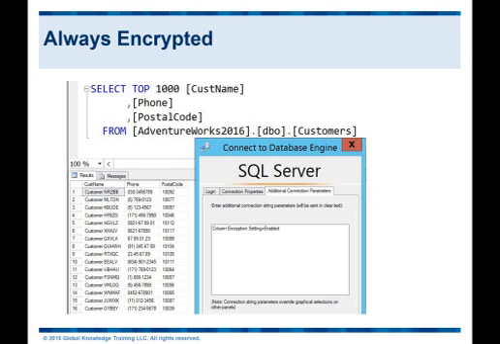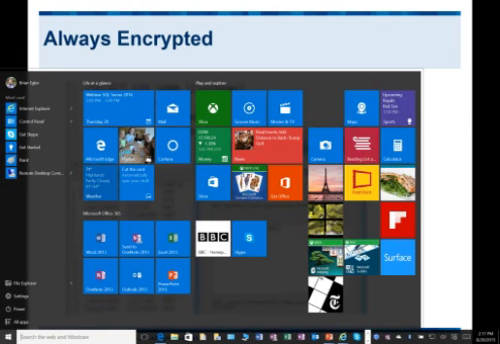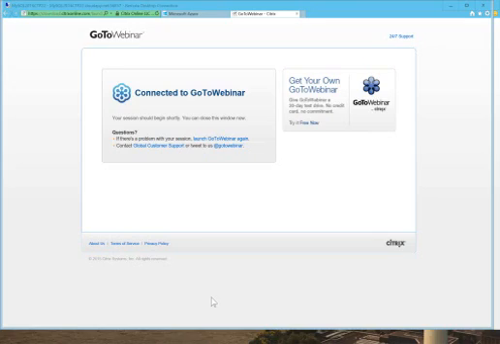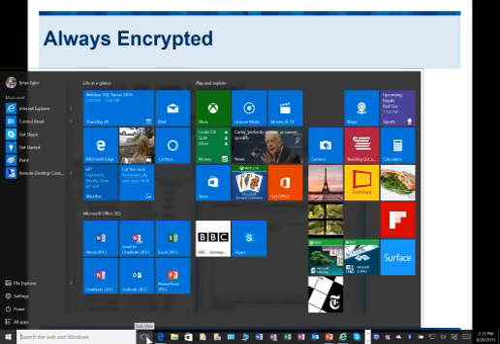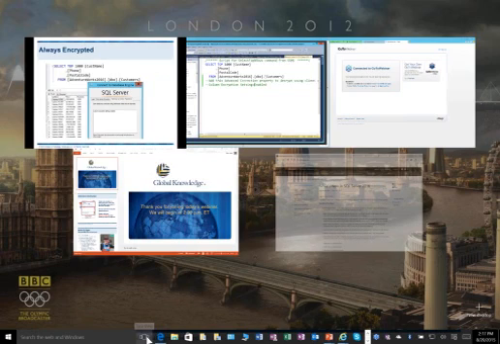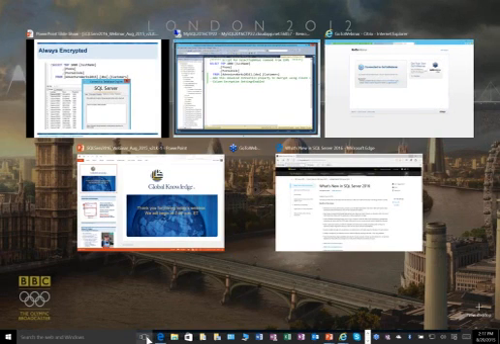Now I'm going to switch to demo mode because I wanted to show you a couple of things. I'm using Windows 10 here, so we do have our start button back, and I'm going to go to the task view, and we're going to switch to Azure. I've set up a virtual machine in Azure for testing, using 2016 CTP 2.2. If you haven't used Windows 10, it's kind of nice that you can set up multiple desktops, and you got your start button back, and you can go to tablet mode if you need to and such.